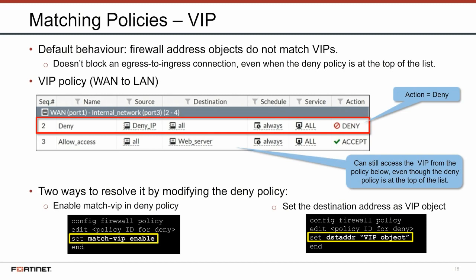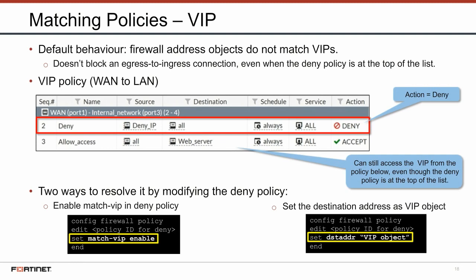In FortiOS, VIPs and firewall address objects are completely different. They are stored separately with no overlap. By default, firewall address objects do not match VIPs. In the example shown on this slide, the all address object as a destination in the first policy does not include any VIPs. So traffic destined to the web server VIP will skip the first policy and match the second allow_access.